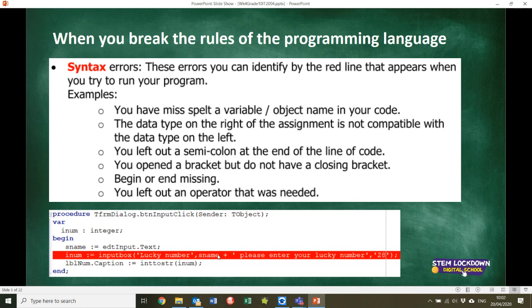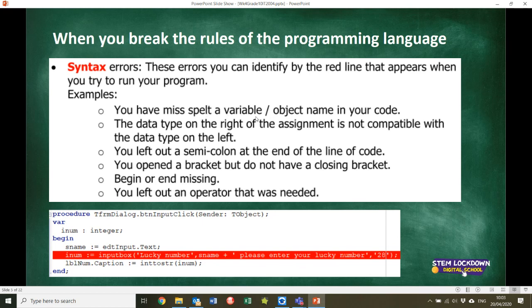So Delphi helps you with syntax errors because it will not allow the program to run if you have made a syntax error. So it puts the red line up and it says, right, problem here, and you have to know what it is. So let's have a look at examples of what syntax errors you may come across.